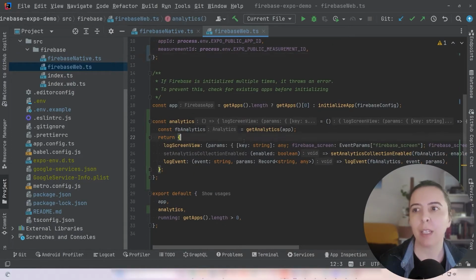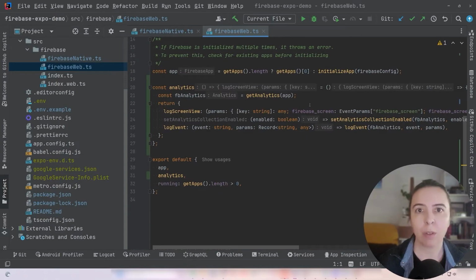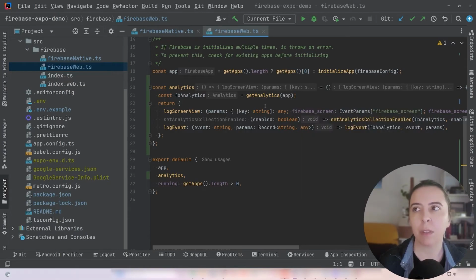To initialize Analytics, be careful when you do it, because if it is outside a function, you could get "window is undefined". The reason is that some of it gets rendered on the server side, and Expo SDK 52 still doesn't support the use client directive. So a simple solution for me was to include it in the function and initialize it over here. Since I followed the interface of React Native Firebase Analytics anyway, it will still need to be a function, and I need to implement these three functions that I use. Maybe if you were using other functions, implement them as well.